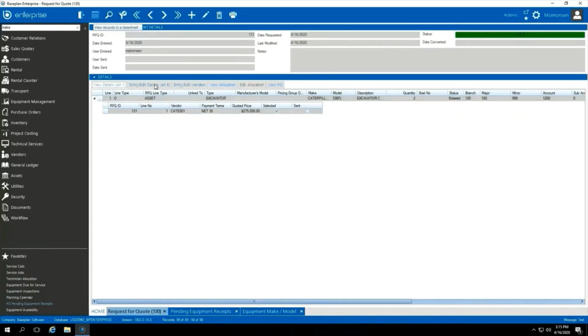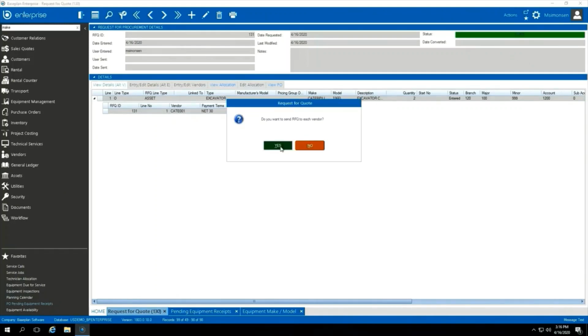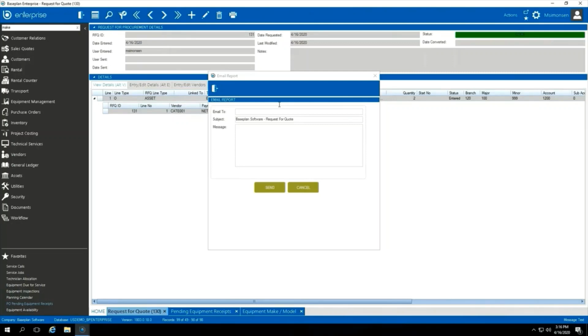And you can see here, I've got this selected and it hasn't been sent yet. But I can go up to actions and I can say, I want to send the RFQ. And when I click send, it's going to create an email and send it off to the vendors automatically, basically requesting a quote. And you can see here a box has popped up and I can type in the email address of the person I potentially want to send it to. I'll send it to myself. And we can hit send.